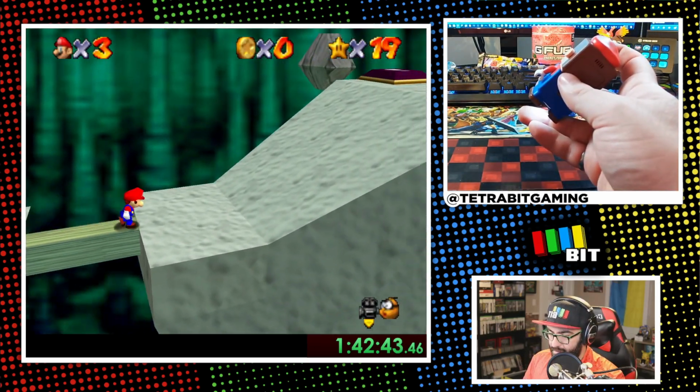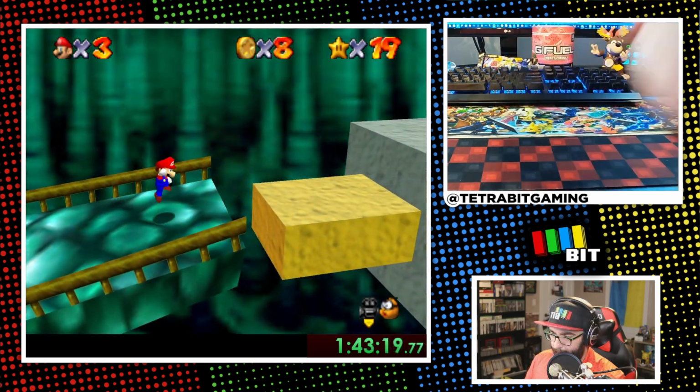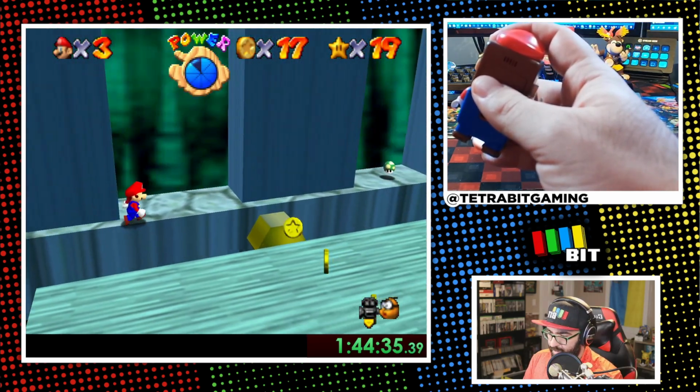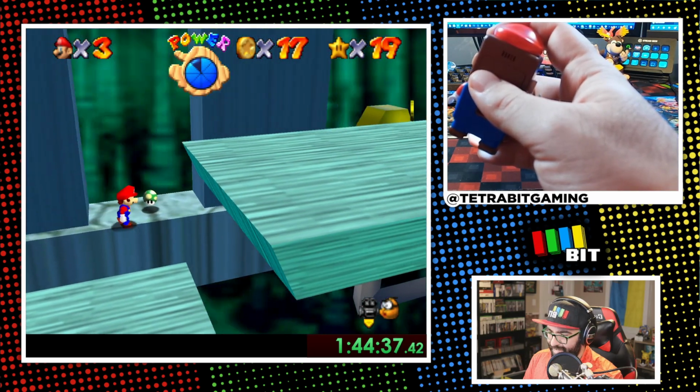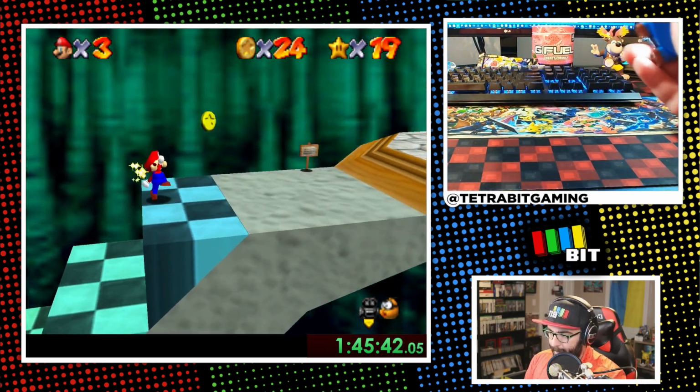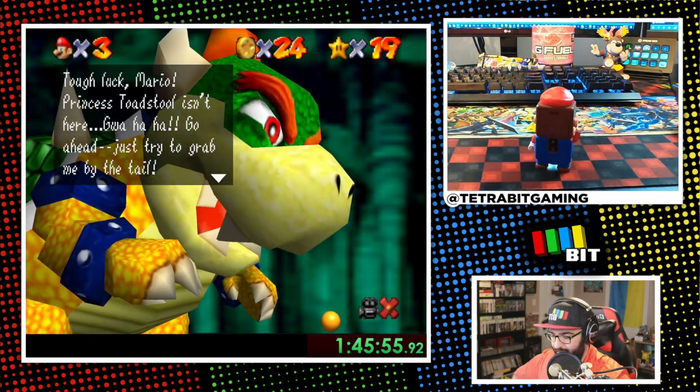Thankfully, getting through this stage wasn't all too bad, it just required a bit of precision when making some jumps across platforms, as well as when running along this tiny ledge to avoid having to deal with the seesaw platforms. And after a few more jumps, it's time for the first face-off against Bowser here.